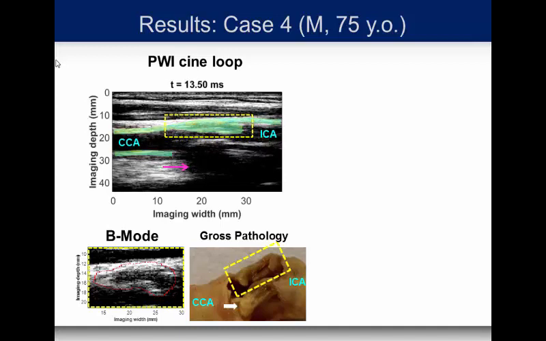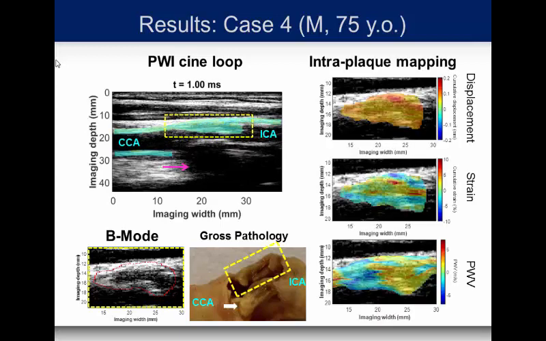Also, on the posterior wall, we have a bilateral plaque on the top and the bottom walls of the internal carotid. We see this very calcified nodule here, which likely caused the shadowing that we see on the B mode. Now for this case, in the Intra-Plaque maps, our displacements are actually pretty uniformly distributed. If we look at strain, it seems like it can reveal the fibrous cap and then the core as well. Here, the fibrous cap appears to be compressing, and the core appears to be elongating. So we can separate the two regions here.